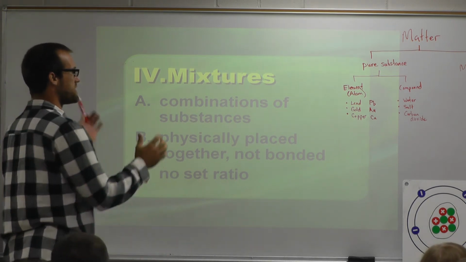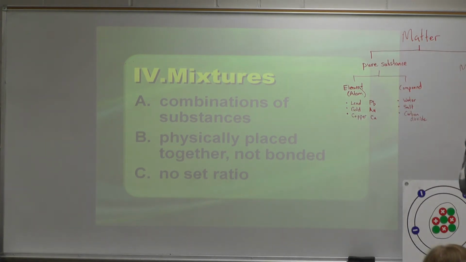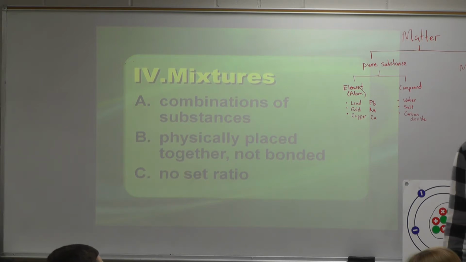Alright, so we got pure substance on one side, big thing, one kind of particle. So mixtures are a mixture. I'm using the definition to define it. A mixture would be taking two or more of those pure substances and mixing them. Okay? Give me an example. There's 100 you could probably give me, but any idea? Anything that's not pure.